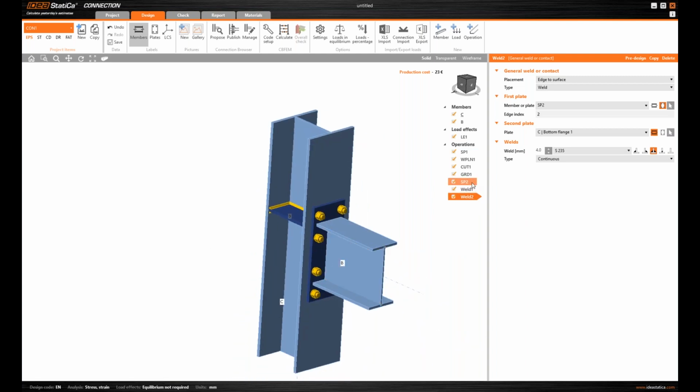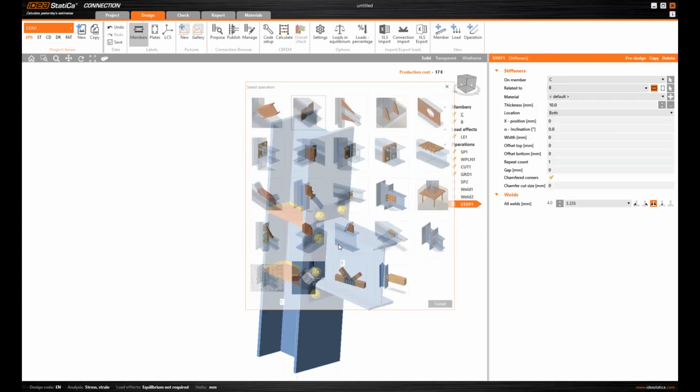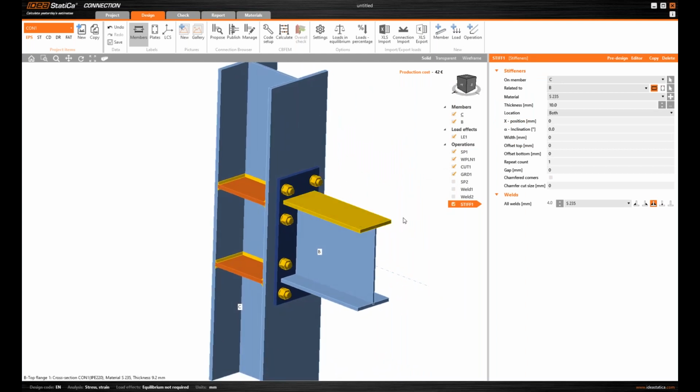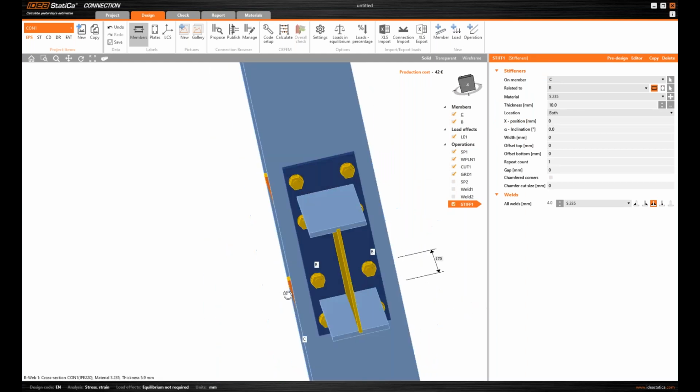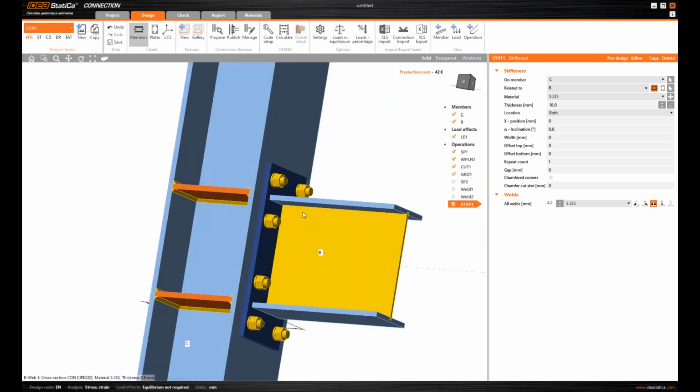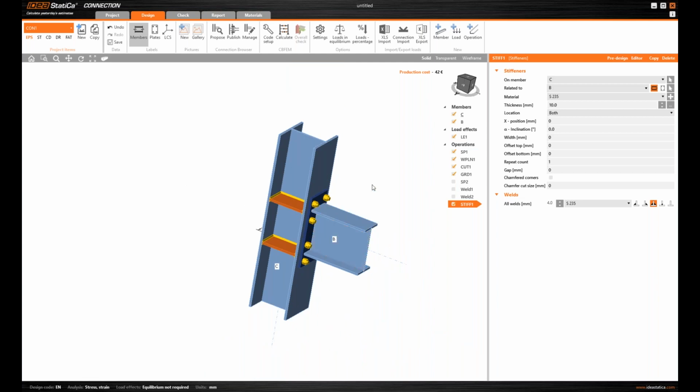here, so it's another 1, 2, 3, yeah, another 9 operations. Or if I switch it off, the difference would be like this. So automatically by operation stiffeners, I can see all the necessary plates put there automatically.